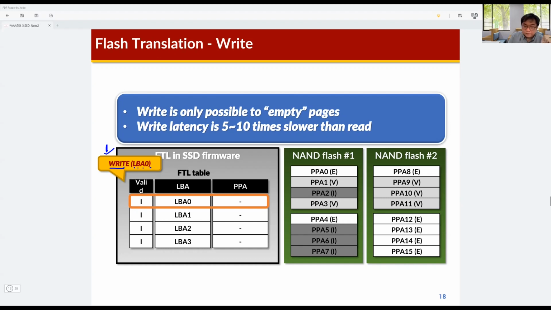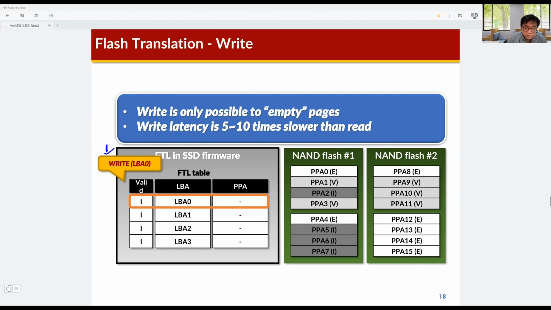This is the write command from the operating system, and then this command is given to the SSD firmware, and then the SSD firmware checks the FTL table. This address translation table exists inside the FTL, the flash translation layer, and usually it's similar to the address translation table of a virtual memory.